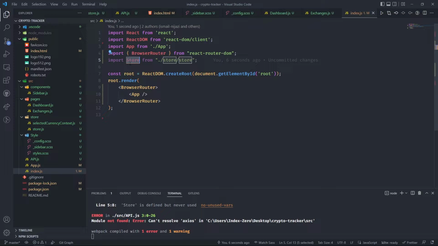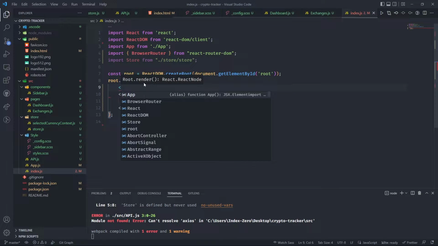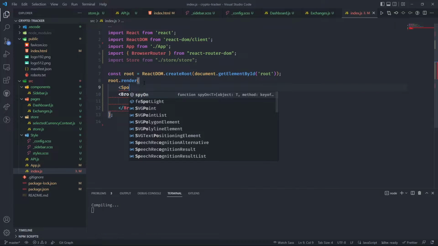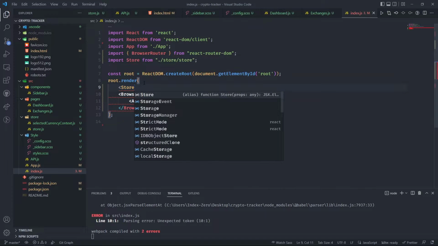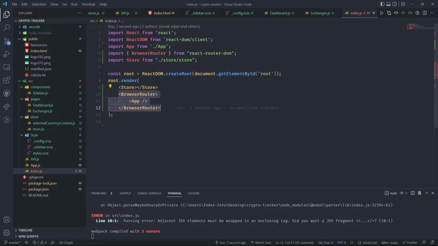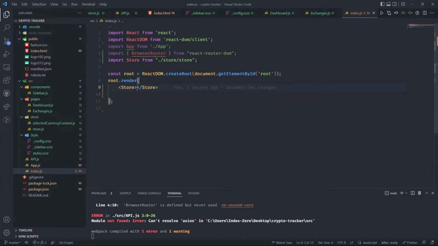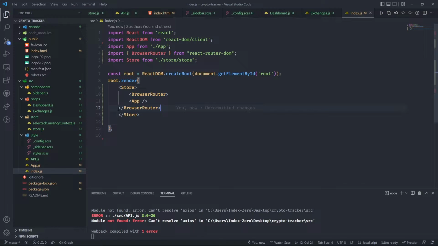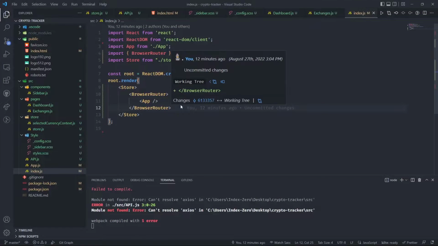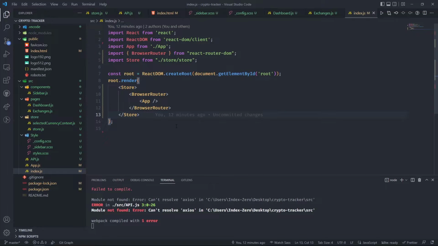We can wrap this around our app. So here we can call this store. Then we can put it between the store. And that's it. Now other components can access the values.